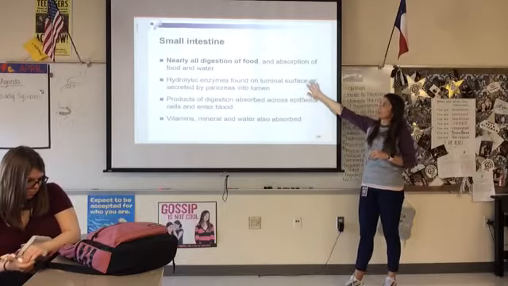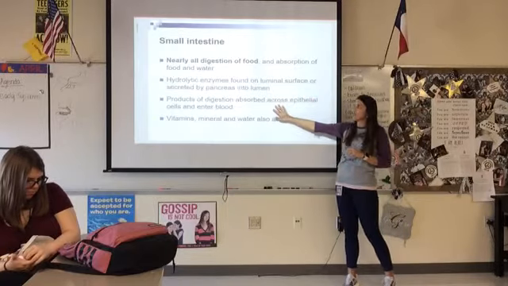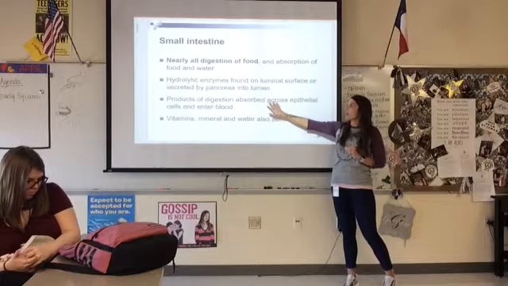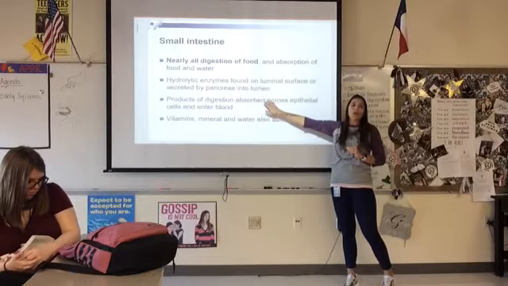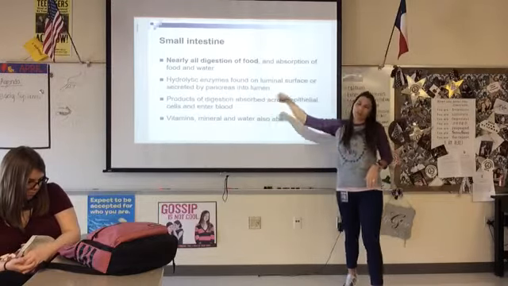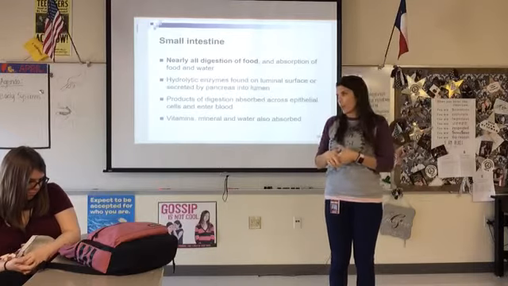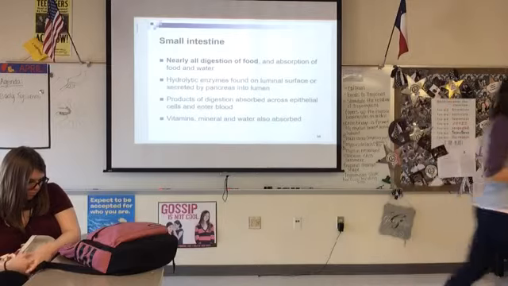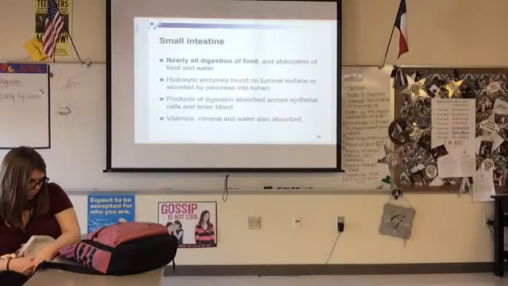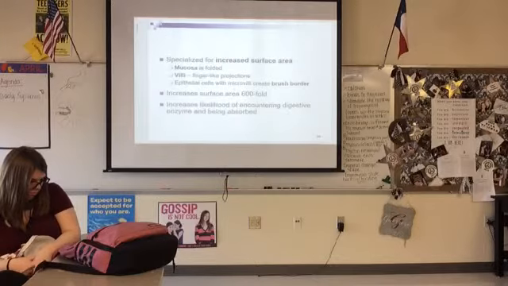When we get our food all the way down to its monomer form, then it will be absorbed. When it is absorbed, it enters our blood unless it's fat. Fat does not go directly into our blood. We're going to have a different route for fats. All vitamins and minerals are absorbed as well. But they have to be small in order for them to pass through diffusion.